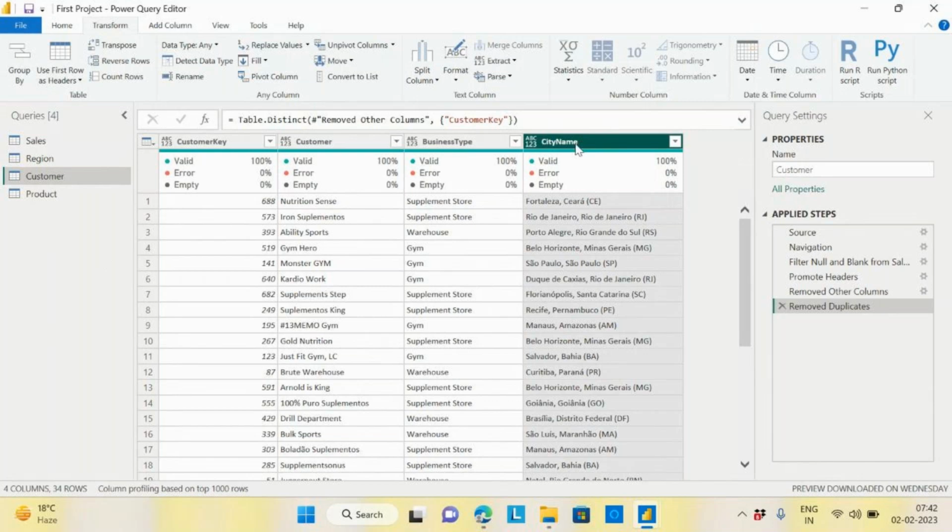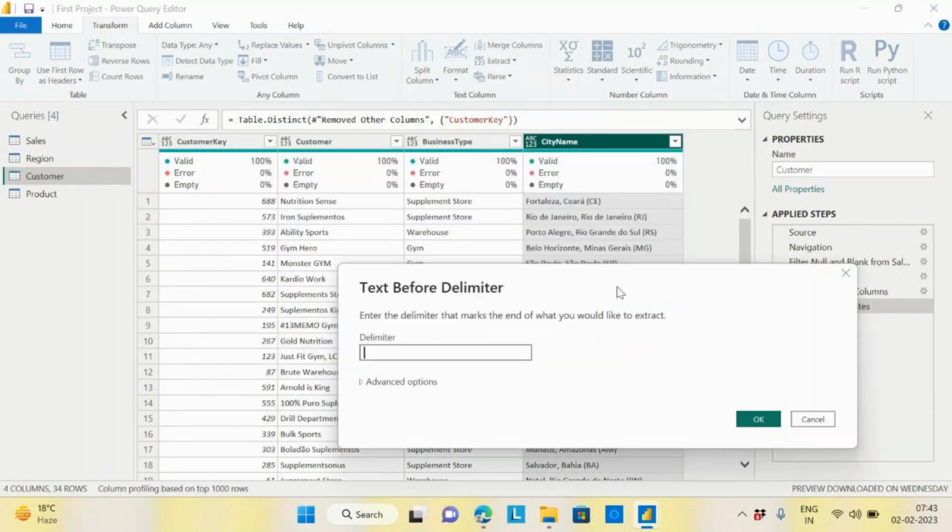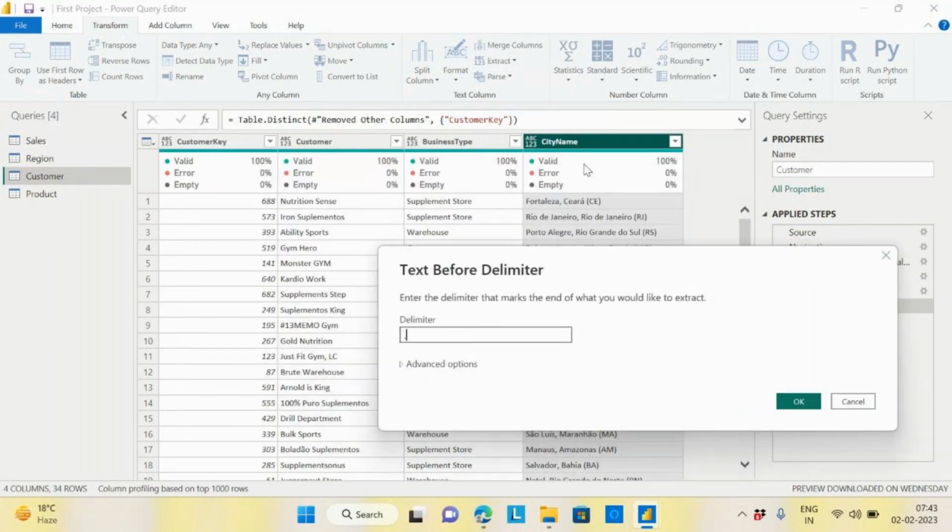Okay, the basic difference between these two, I will let you know, you need to remember always. Suppose I selected my city name. I select it, which means it is highlighted, dark green. This is selected. Now I will go to the transform tab and say extract. Say before the comma I want to extract. So before the comma, whatever things are there, this part I want to extract. So I say text before delimiter, and I will put a comma here. So I know that before the comma, whatever is there, I want to extract. Here I clicked on the transform menu. I didn't go to the add column. Okay, what happened now?